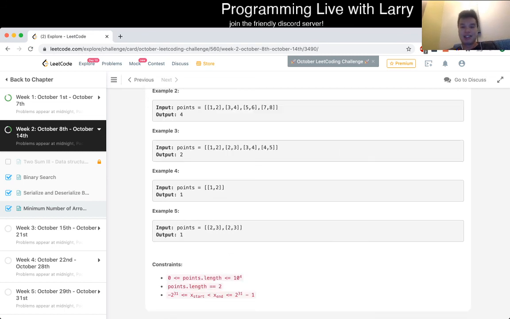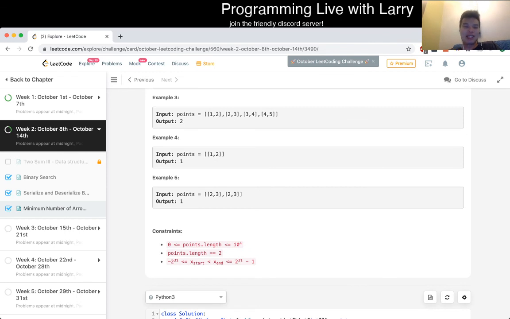And that's how I solved this problem. Let me know what you think. It's a little bit wonky, a little bit hand wavy. I'm not 100% set up today. So let me know what you think.